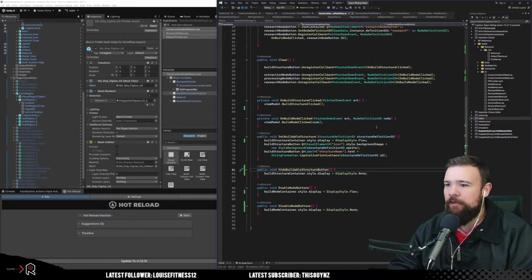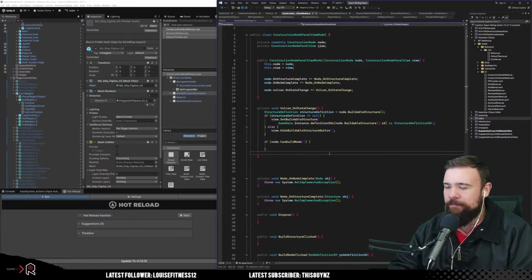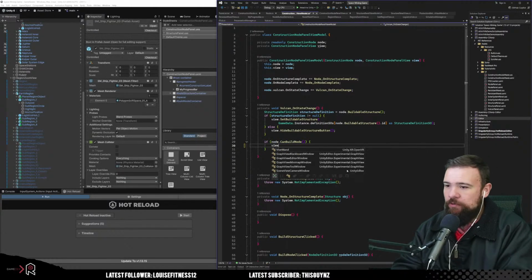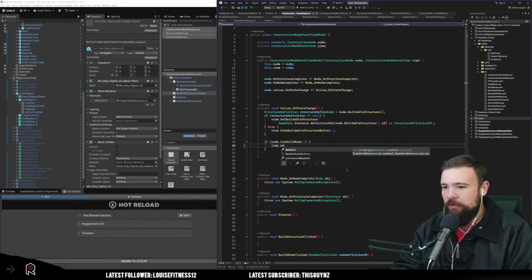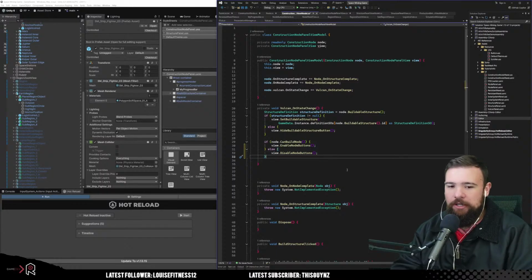Okay, so enabling and disabling nodes. This happens over here. If can build node, then we want to do view dot enable node buttons. Else view dot disable node buttons, right? Yes.